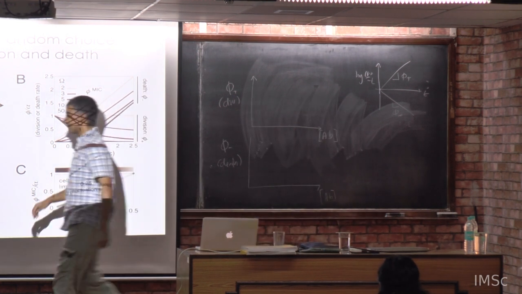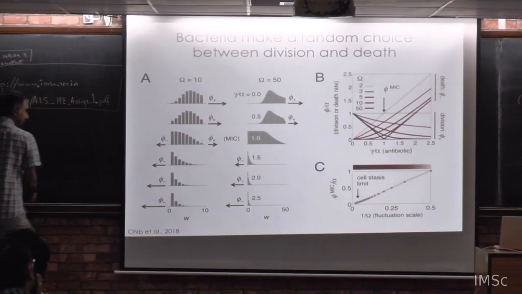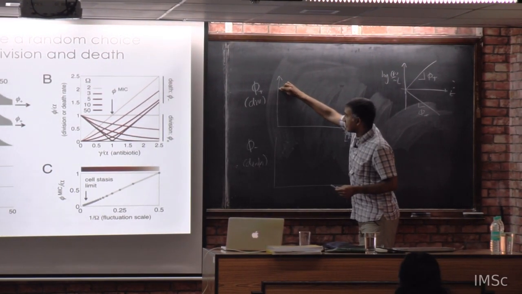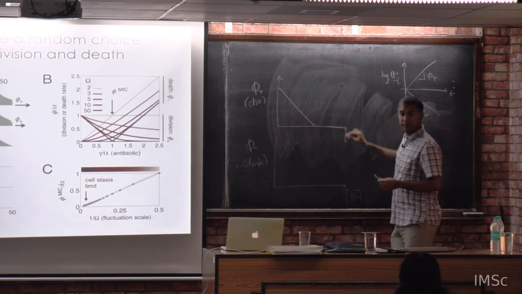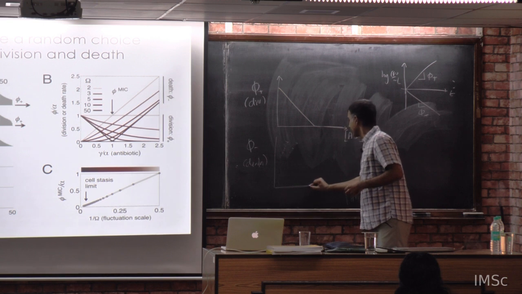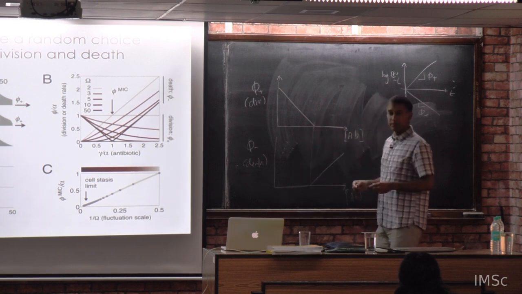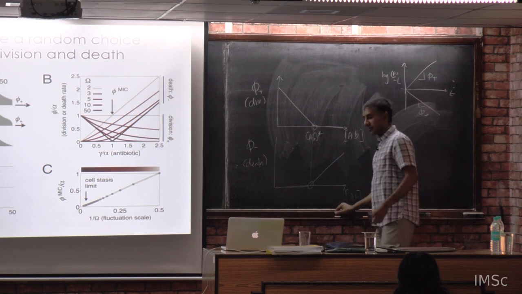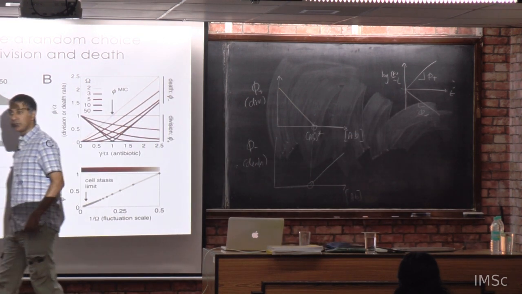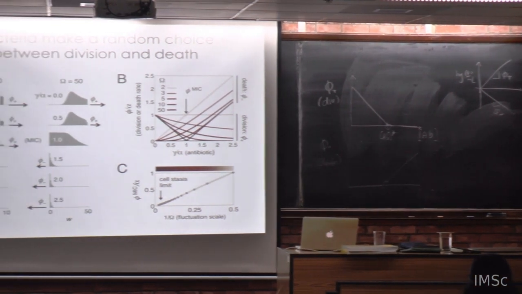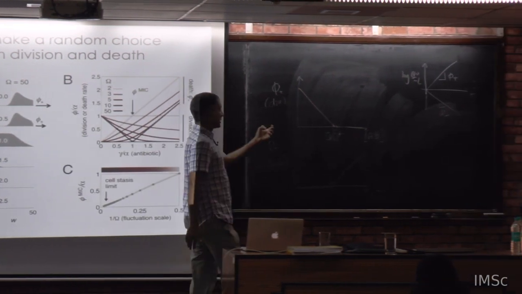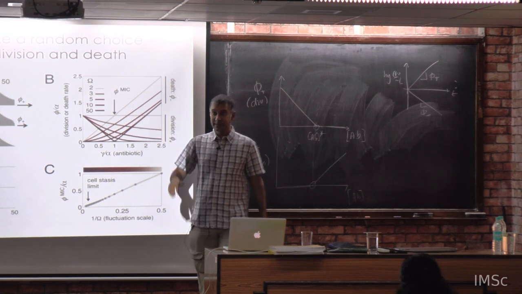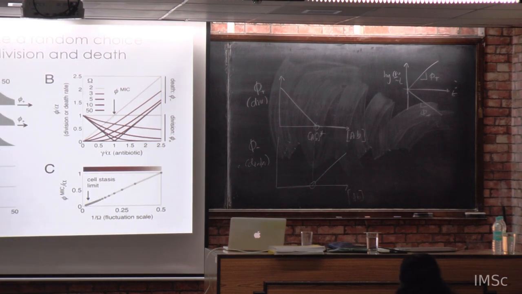So, if this is what you see, then as a function of antibiotic concentration, what would you expect? Well, you would expect that as a function of antibiotic, the division rate will just slow down, and then at some point it will stop dividing, and correspondingly the death rate will be 0, and at some point it will start dying faster and faster, right. And at this point, which is a special antibiotic concentration that I have called the minimal inhibitory concentration, according to the textbooks, this is the bacteriostatic condition. It is called the bacteriostatic condition. So, according to the textbooks, you should get no division and no death. That is why the total number of living cells is constant, because they are all there and still alive, they are just not dividing or dying, they are static.